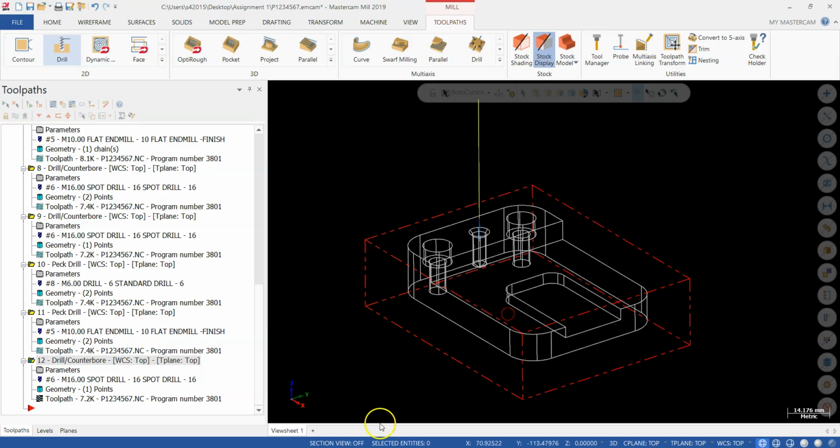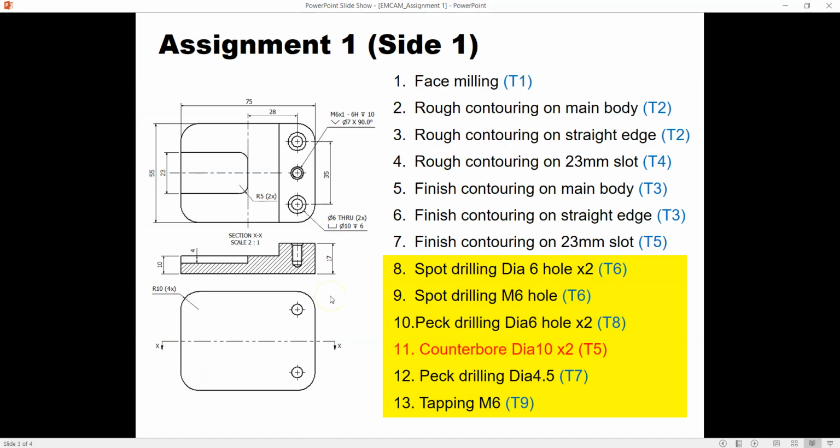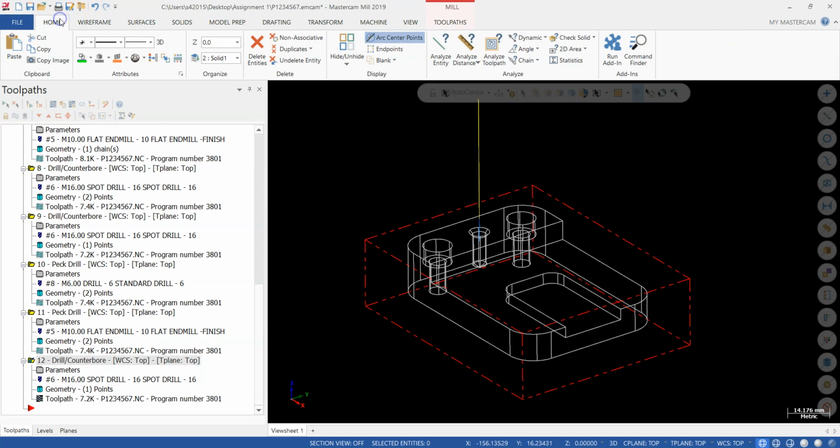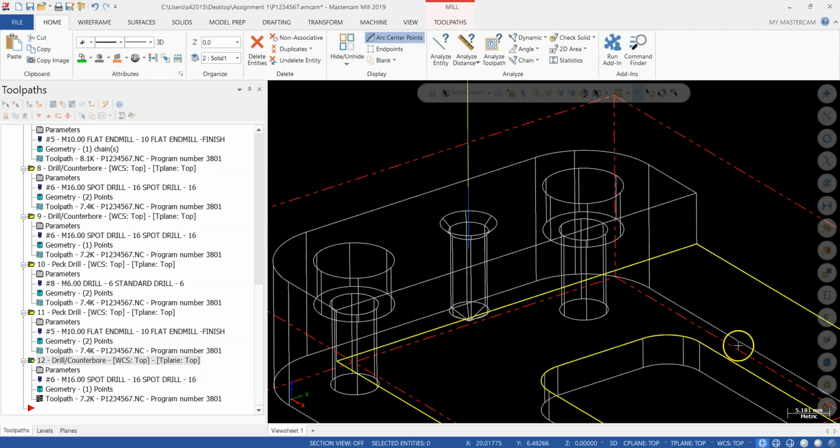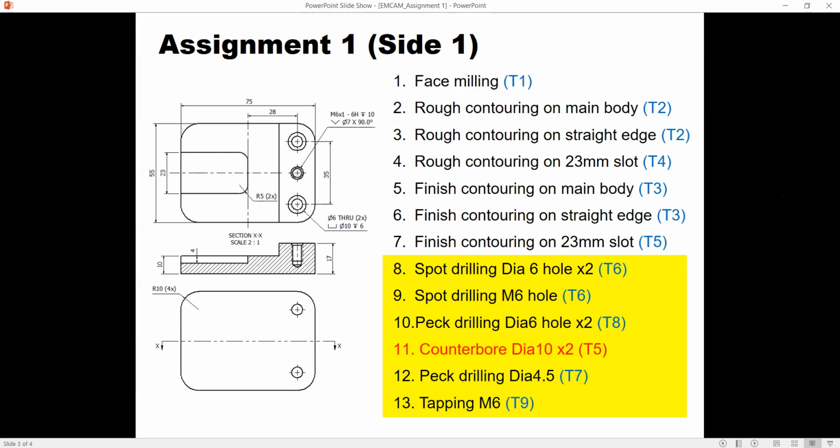Okay, right. I do have a question asking me what is the depth of this Peck drill. I know that I want to drill 4.5, but I don't know the depth. In fact, if you found that the drawing doesn't give you any depth that you require for the Peck drilling, what you can do is go to Home and use Analyze Distance to measure the distance as well. Of course, you can also, based on your own knowledge, calculate what is the Peck drill depth that is required if I want to have a tapping to the depth of 10 mm.